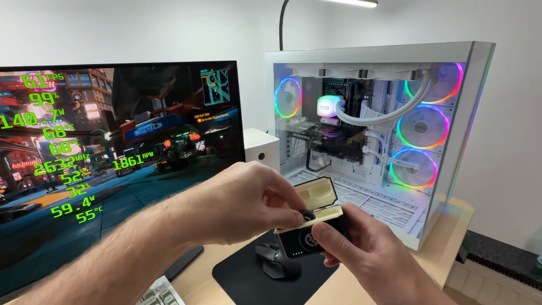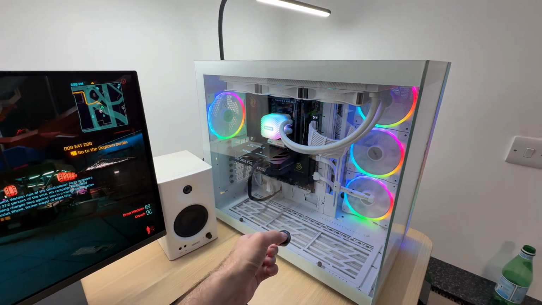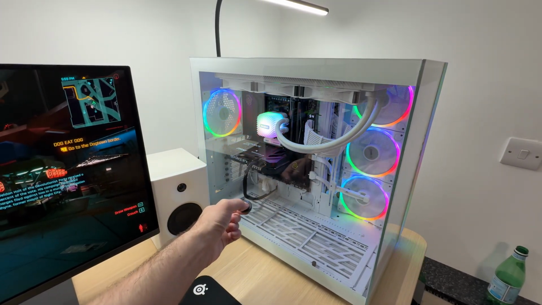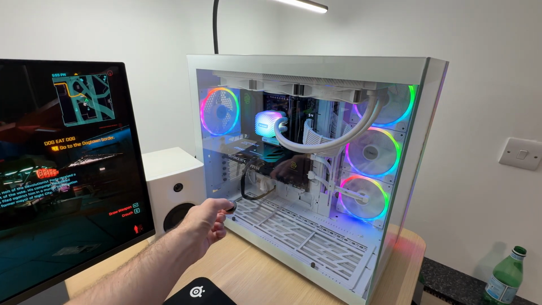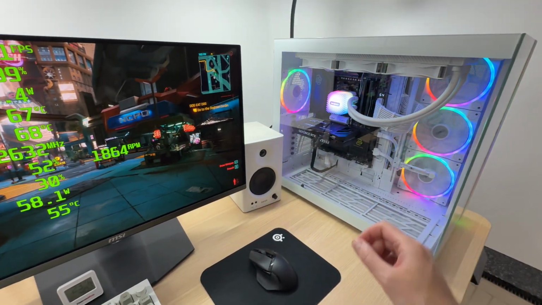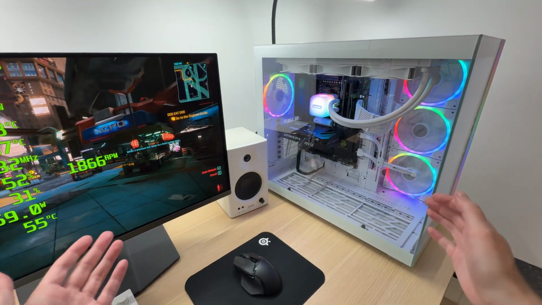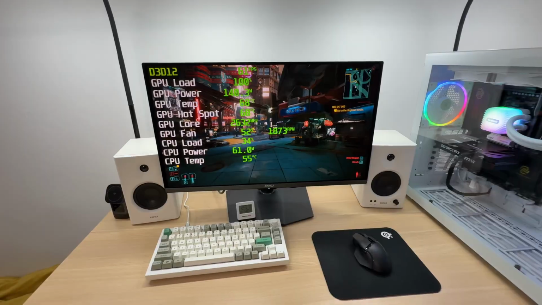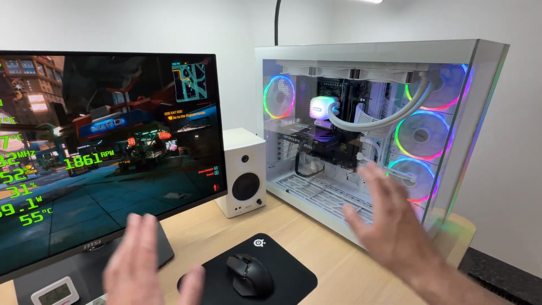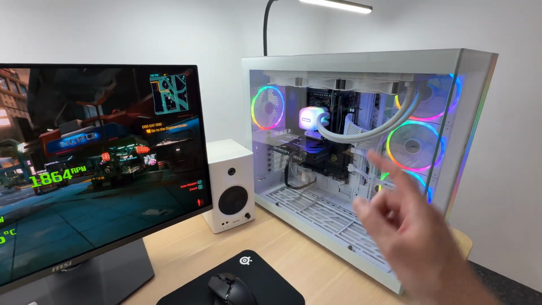Let's listen to the noise using the microphone. I can definitely hear the fans spinning louder than they were on the Tough Gaming version of the 5060. But then, is it annoyingly loud? No, it is not. I could easily sit here and play my games using speakers, and that noise is not going to be a problem. I'll just forget about it existing very quickly. It's not an annoying sound at all.